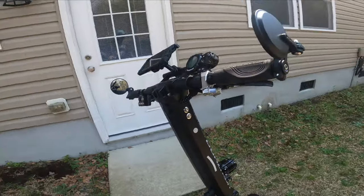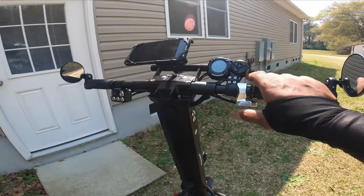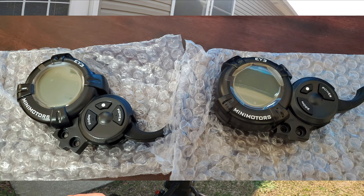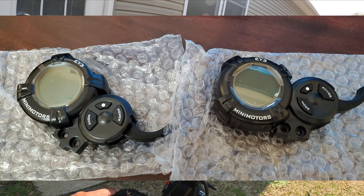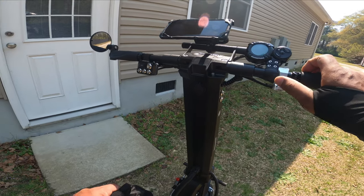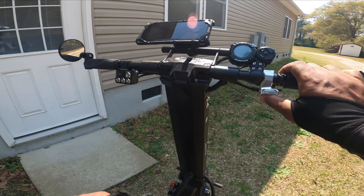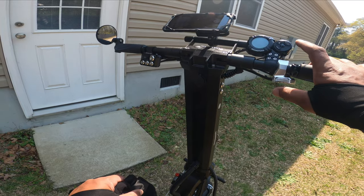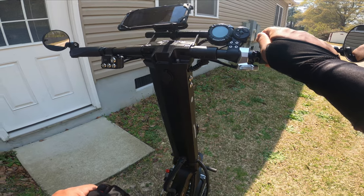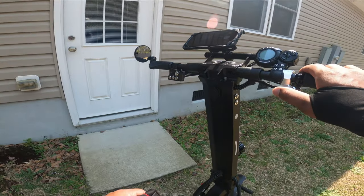And so I called Cooper up at Mini Motors and told them that I was just going to order two. I ordered two displays. My goal was to use one to do a clean install of this curved throttle on a new display. And the other one, I was going to have for backup in the event that something malfunctioned and this throttle no longer continued to work with the display. That way I could go back to my throttle and no problem. So I have two displays that are actually coming today.